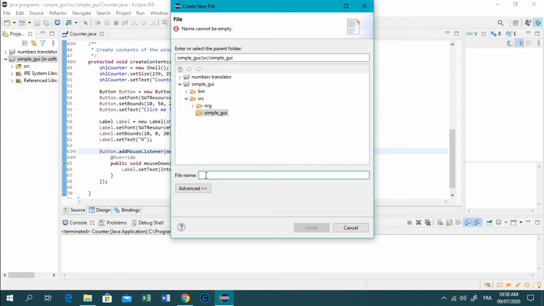The file name will be your software name, manifest.txt, then finish.